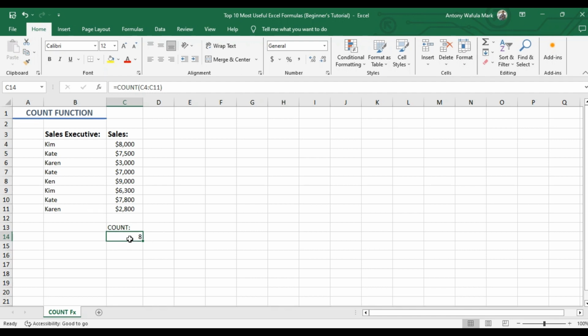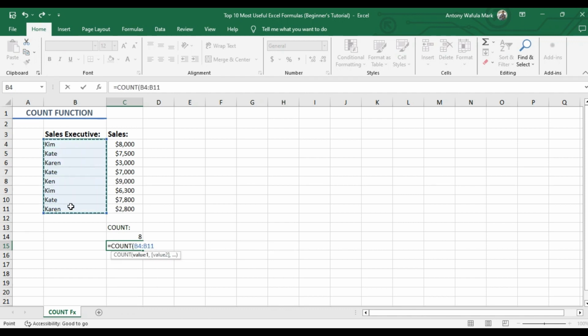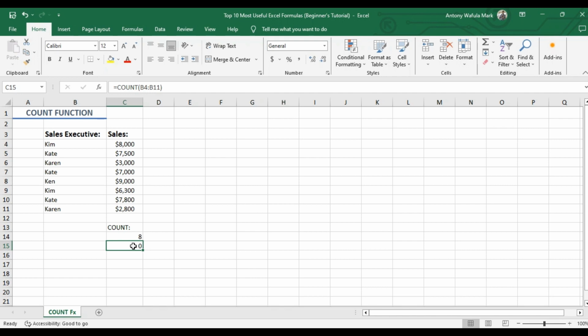Remember, it has to be a number. Like if you use the count function and you select a range of cells that do not have numbers, it returns 0 to say that it doesn't see any number there. So you can show the formula text for that.